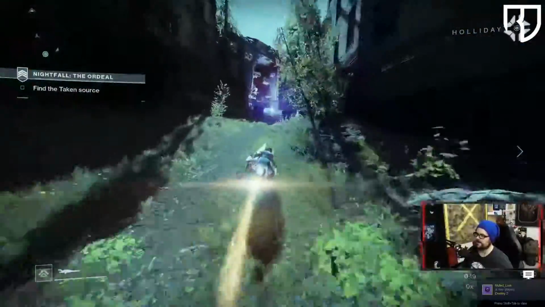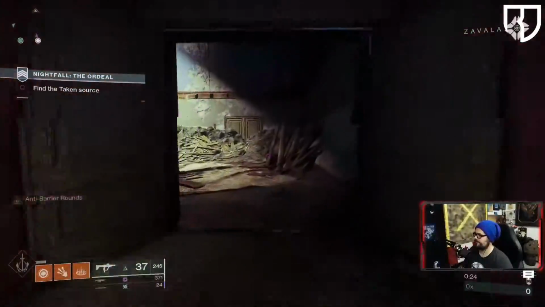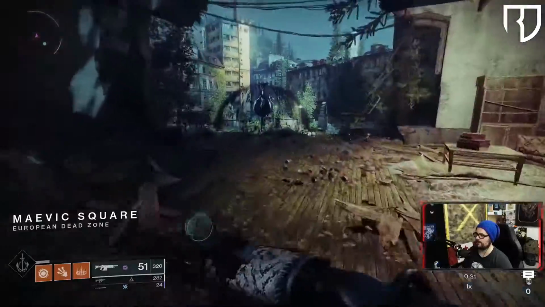Like I said, this is one of the fastest strikes we can do in Destiny, and we're going to be doing it as such. We're going to be zooming through this one pretty quick, unless I just keep getting murdered, and then we're going to wait for our teammates.